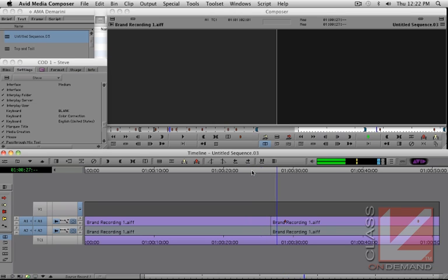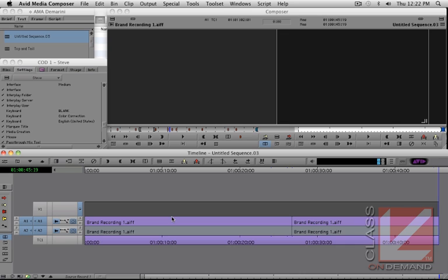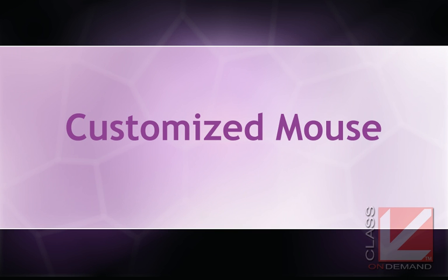So you can see how fast you can work this way. So I'll actually do this as fast as I can, hitting the A key and the S key. So just a very, very quick way to edit with Top and Tail.